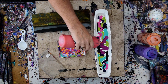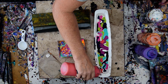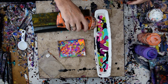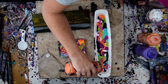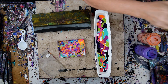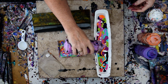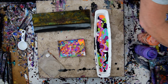And I'm going to grab, that is some color shifting orange from Folk Art, and I didn't use it for a long time. I want some much brighter orange in there. Looks like I still have some Floetrol down at that end. There are a few colors I've been hoarding, mixed up and not using much lately because they don't make them anymore by Modern Masters. No, Masters, Art Minds. It was Art Minds.